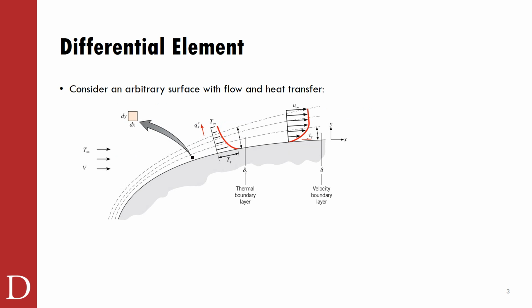So we start here with a differential element. We're looking inside of our boundary, right? So we're down in this region. We can see that we have a thermal boundary layer, delta T, that goes all the way up to this top dashed line. And our first dashed line, if we look over here, here's our velocity boundary layer. Delta is just this section right here, and the other one, delta T, is this whole section.